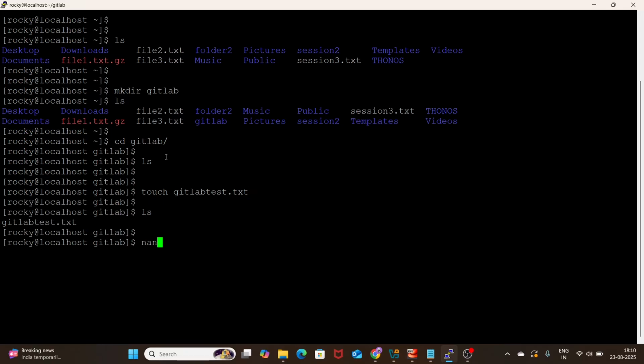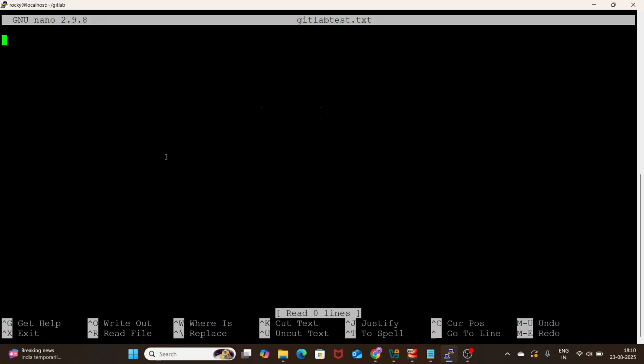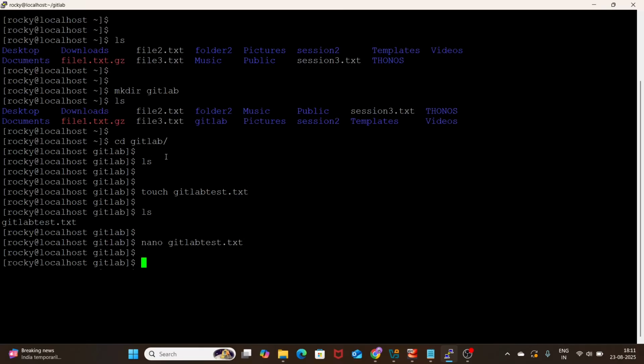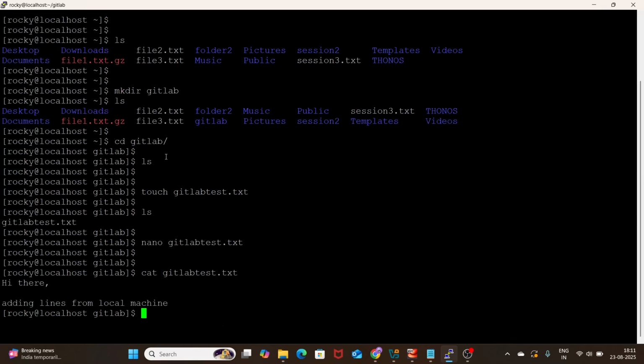Let me go into that file and make some changes. Hi there. Adding lines from local machine. I'll save it and verify. Yeah, it's saved. Now we have created a folder called GitLab, inside it a file called gitlab test.txt, and inside that we have added some content.